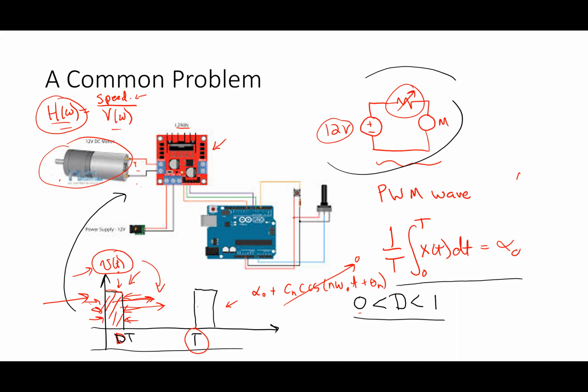Now, this is a square wave, so it's periodic, which means that it's represented by a Fourier series. And as that pulse width changes, the average value of the waveform changes. Because it's periodic, we know that it's a sum of sine waves, but the speed of the motor, if I run this correctly, is simply constant, or DC. And so somehow the motor is filtering out and not responding to all of those sine waves that must be present in that voltage. So we want to understand how that's happening. And that's our goal in trying to understand the filtering problem.